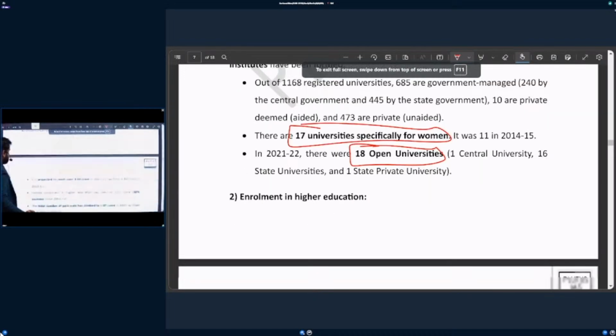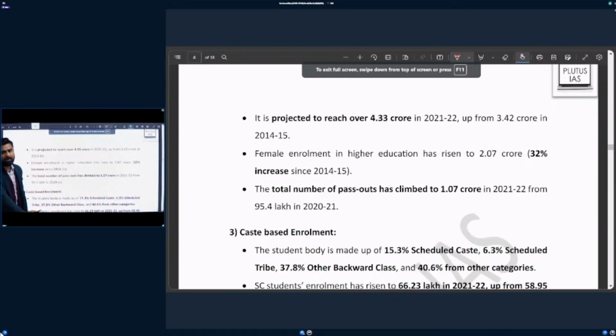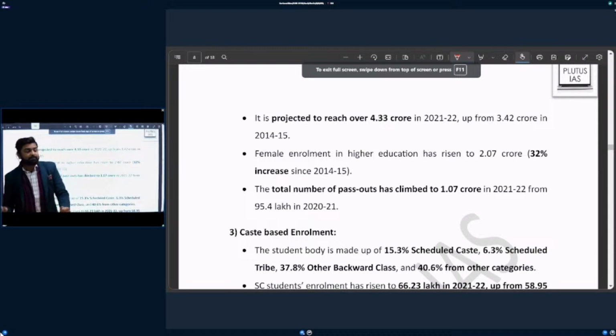एनरोलमेंट इन हायर एजुकेशन, देखिए एग्जैक्ट फैक्ट याद मत रखना, कोई नहीं पूछने वाला. इस पे डायरेक्ट तो कुछ नहीं आएगा. हाउ यू विल यूज दिस न्यूज? When you are writing an answer, for example when you are writing an essay, there you have to provide some content. Then you will write, as per AISHE report, the education institutions in India have increased. Absolute quantum कोई नहीं पूछ रहा. But remember a trend. Trend remember करना है. यहाँ पे statistician किसी को नहीं बनाना हमें.